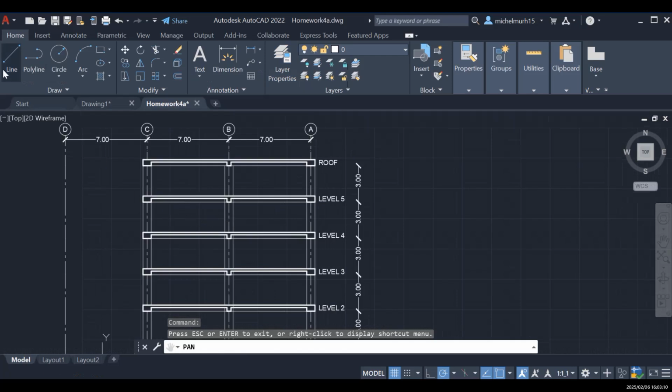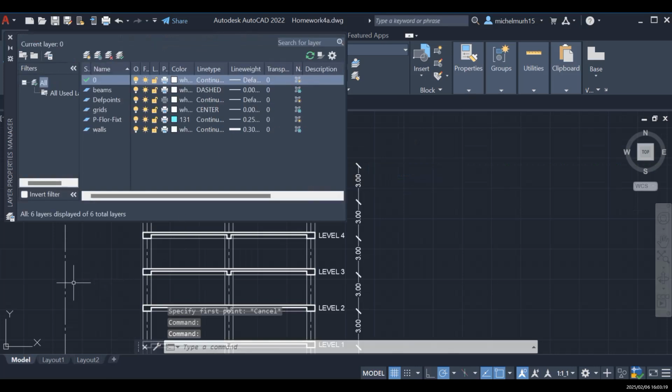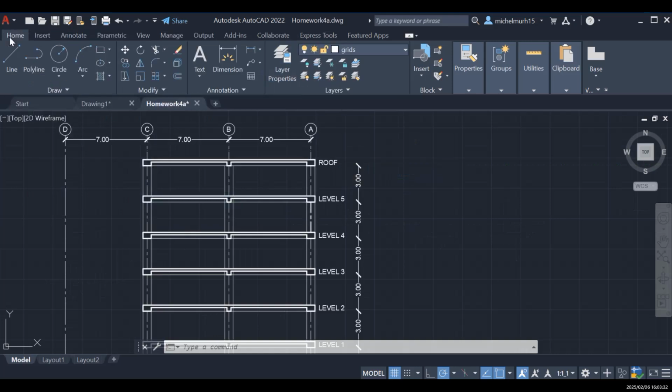So what I'm gonna do here, I'm gonna click on line, and I'm gonna change the property. I'm gonna go on properties, and this line should be dashed, should be for the grid. So I'm gonna select grid, and then I'm gonna set it current. I'm gonna click here, should be set current, and from here I'm gonna close this table. But if I just go here again on line here, it's under grid properties.